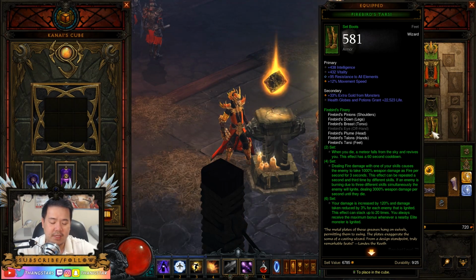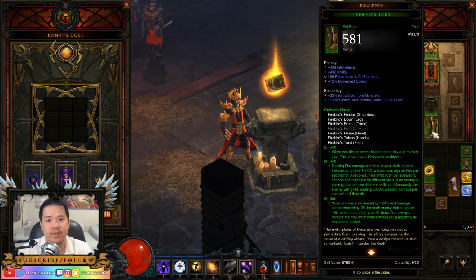So you actually have to use three different fire skills to activate that 3000% damage on an enemy, which is actually really easy for this build, especially in our Archon form, where we pretty much do three different fire damage types all simultaneously. That's why we want cooldown reduction as high as possible, so we can be in Archon mode and get this second part of the 4-piece set bonus up all the time.